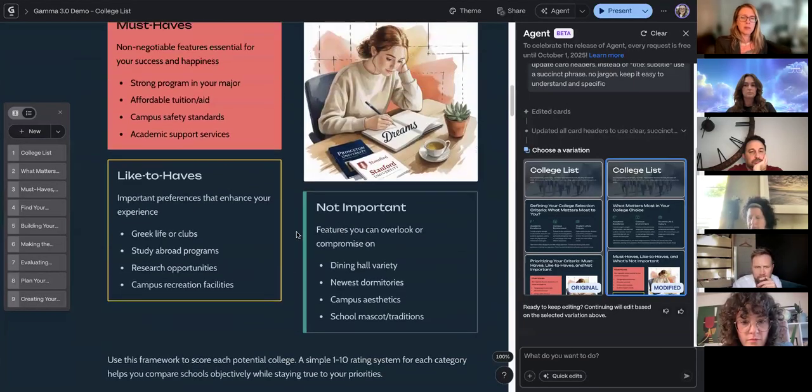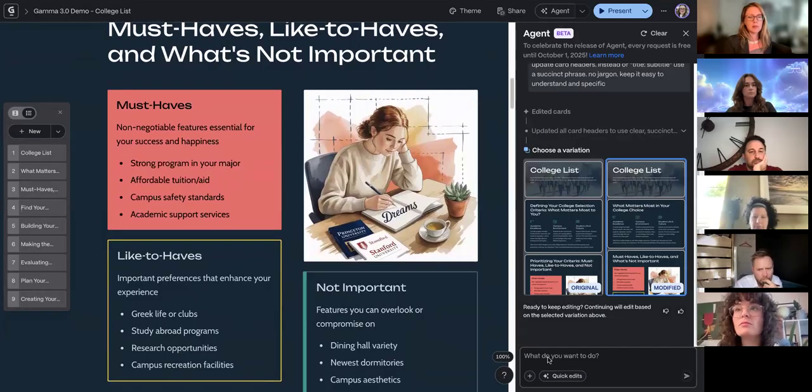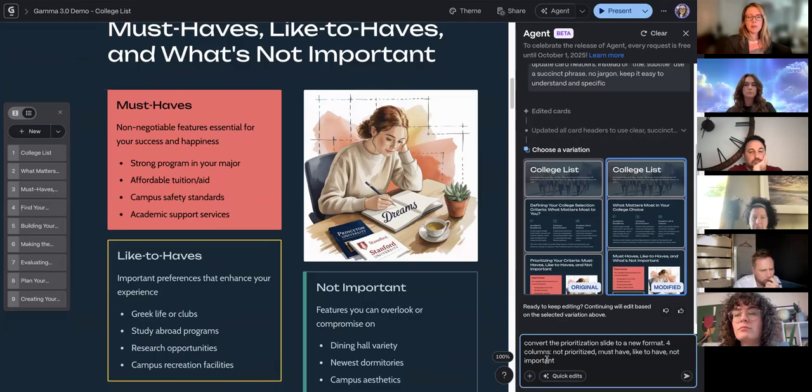So this one I had here, this to me looks very much like a presentation. I actually want with my son to create columns where I give him a list of things to consider when he's going to plan for a college. And then he can sort of drag them in this document into something that's important to him, something that's not important.